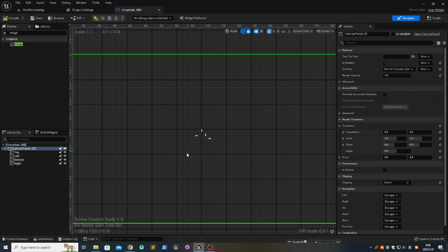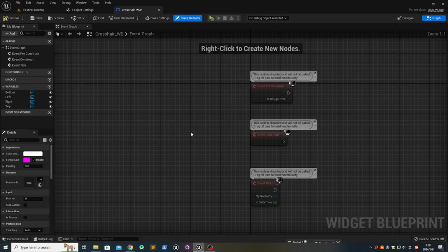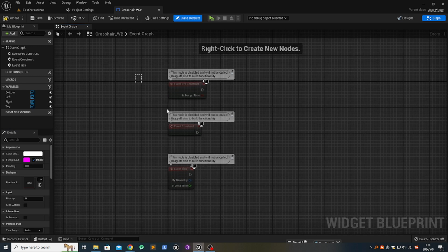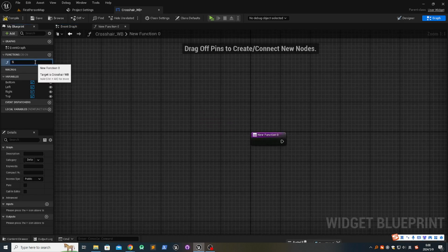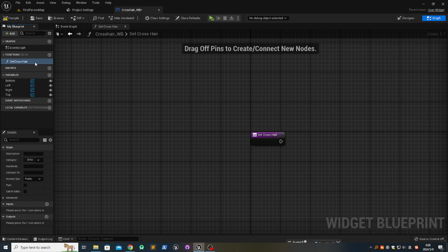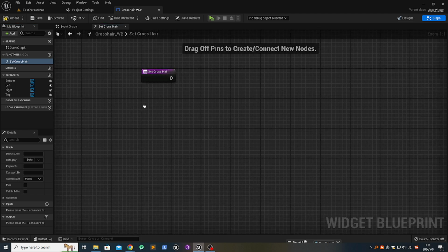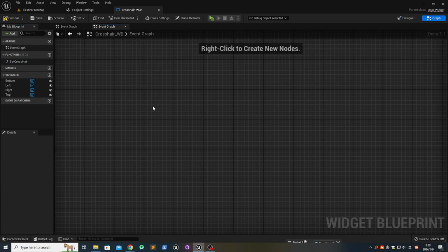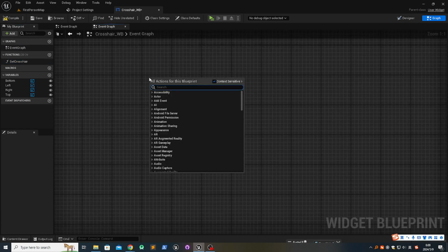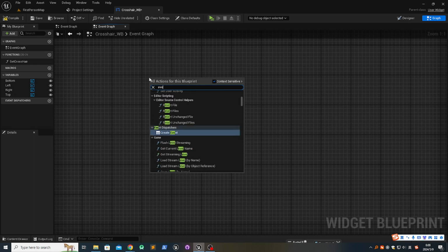So let's go over to our graph here, delete all of this, and we should create a function called set crosshair. Alright, and go back to our event graph.